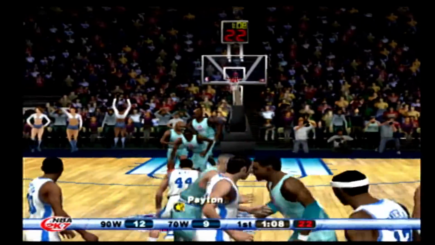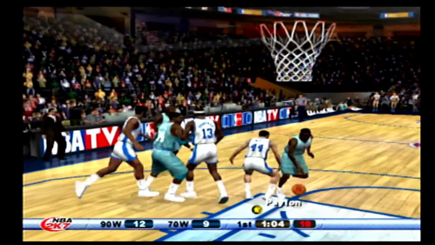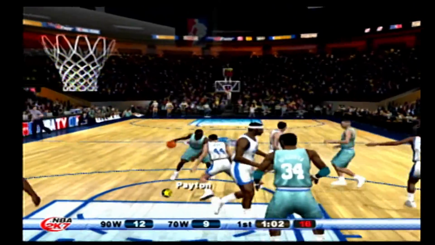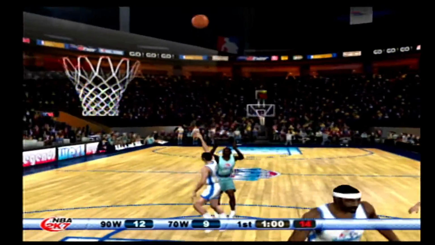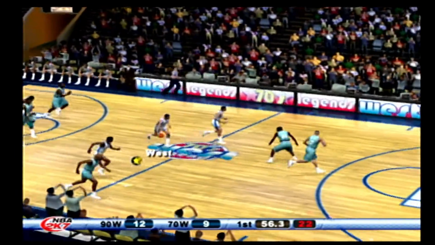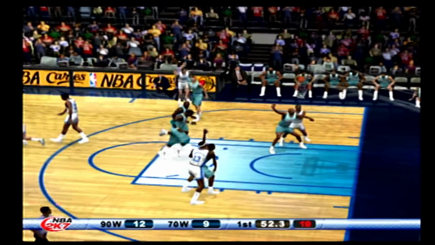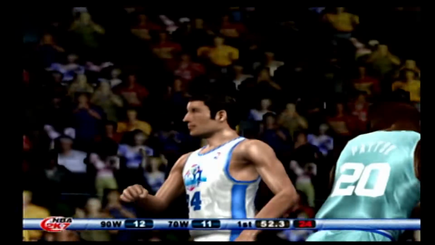O'Neal inbounds it to Peyton. 1:07 left in the first. With the crossover. From the high post, Abdul-Jabbar hauls it down inside. The 70's West All-Stars with the ball. They're 4 for 8 for the quarter. Count the J by Barry.